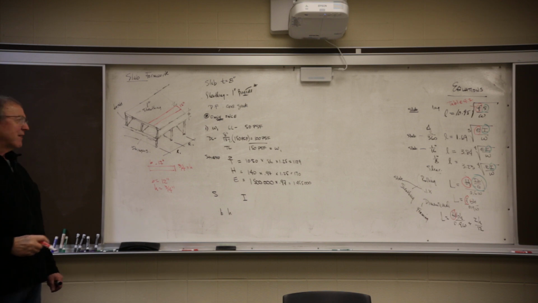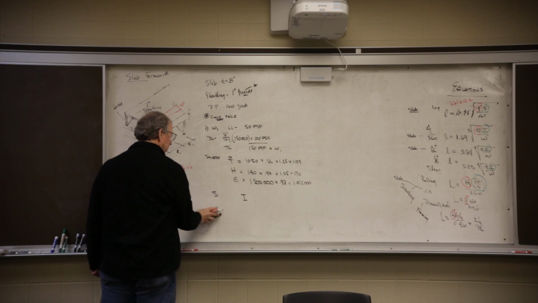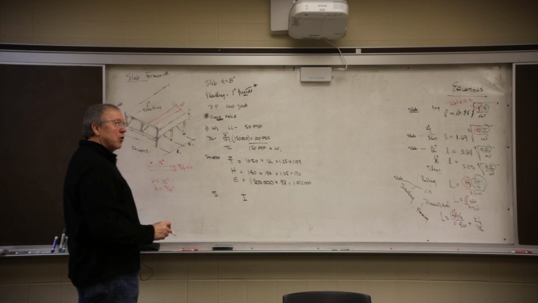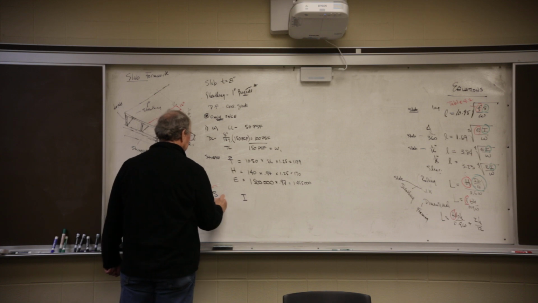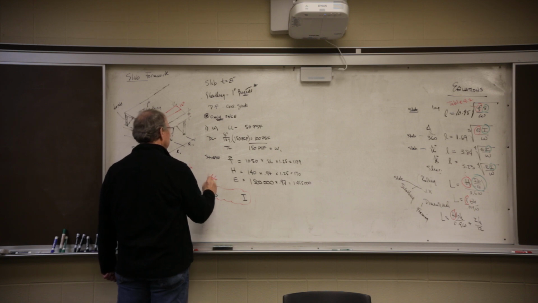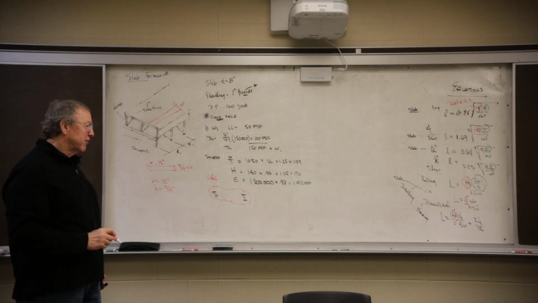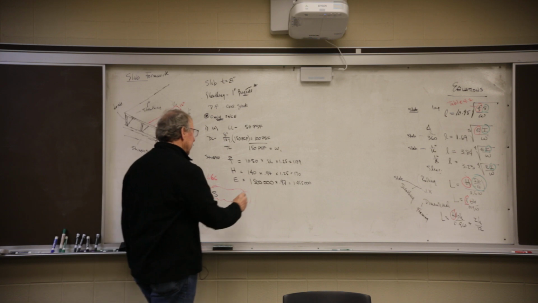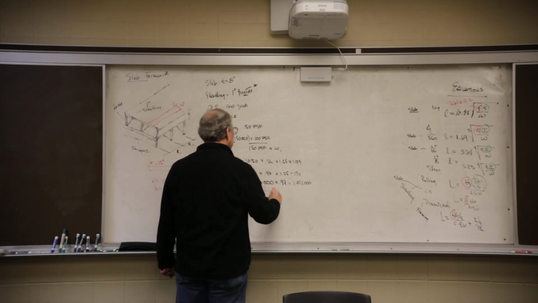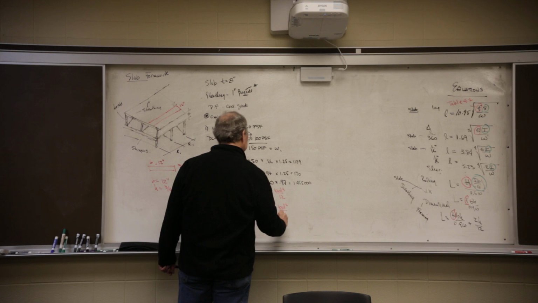Now, how do I find the rest of the letters? That takes care of these 2. Okay, they're gone. Okay, these 2. Unfortunately for boards, you have to go to page 666 in your text. If you go to 666, you're going to get equations for each: I equals B D cubed over 12, and S equals B D squared over 6.